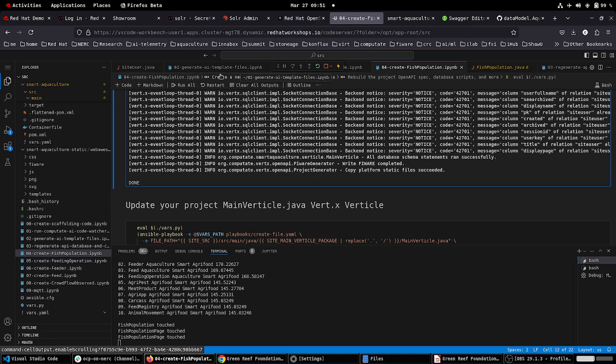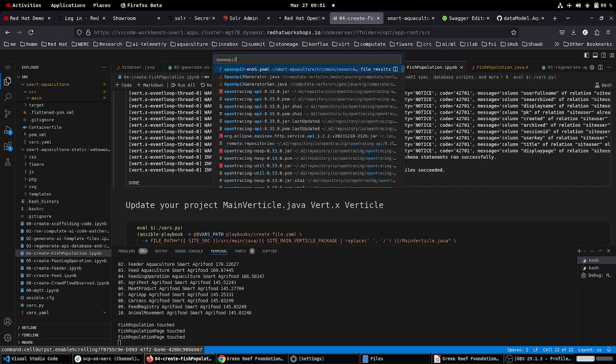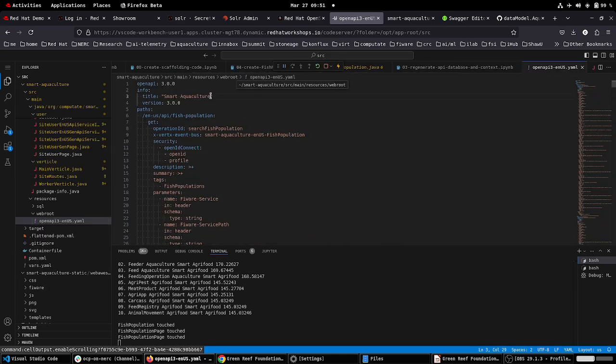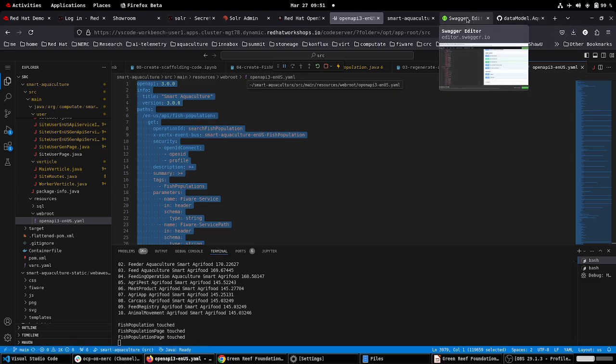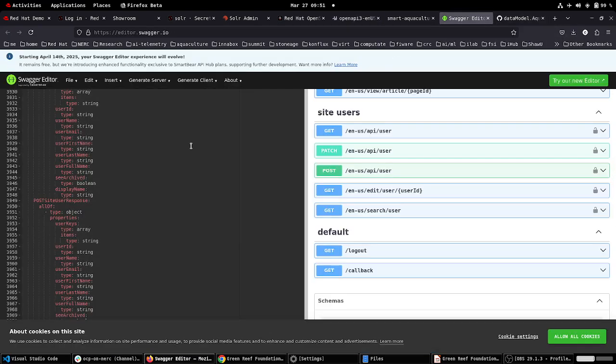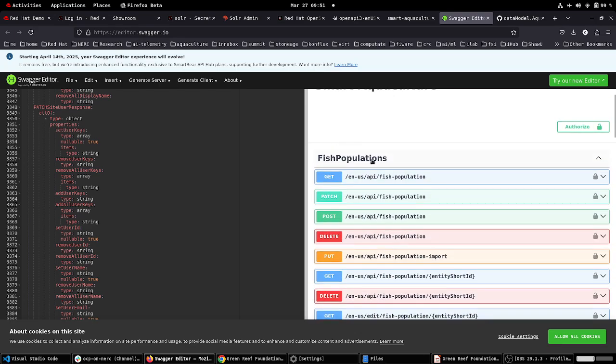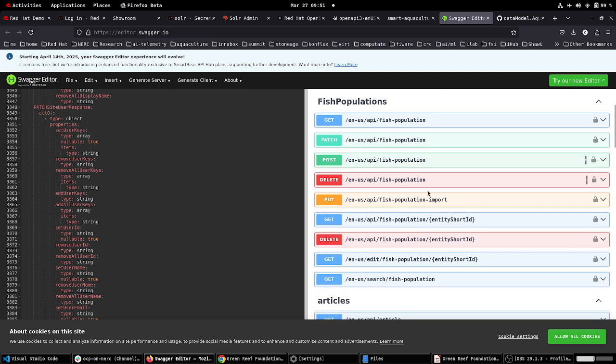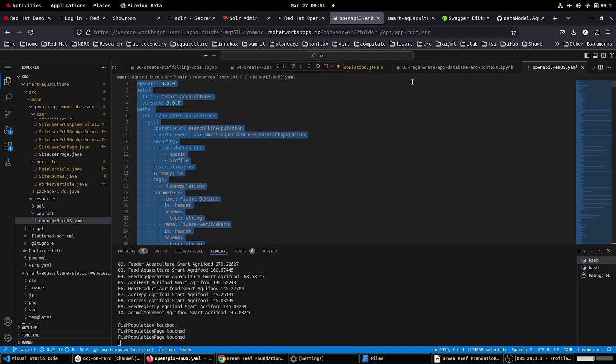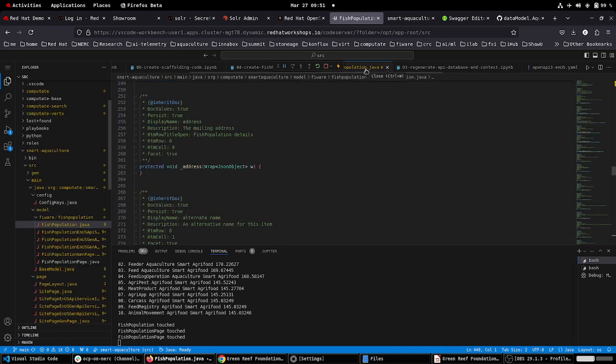So if we go to OpenAPI 3.enus and we select all of this text and put it into Swagger editor, then now there's fish populations APIs, and it built all of these for us: get, patch, post, delete, put, by an entity short ID. Pretty powerful. So then we come back here.